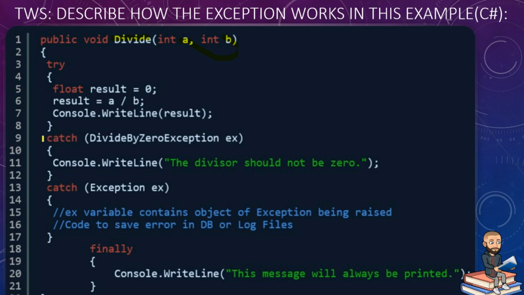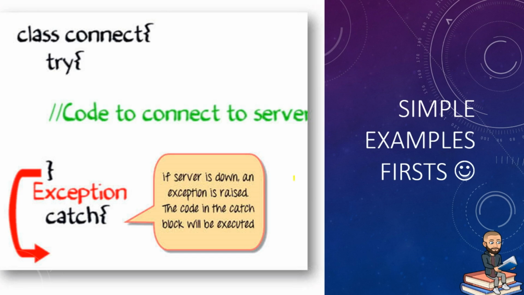Now here's the exception handler. The code says catch divide by 0 exception. So if the person puts in a 0 here and you try to divide whatever A is by 0, then there's going to be this problem, and on the console it's going to say the divisor should not be 0, like you can't do that. Now that's just one example, divide by 0. That's a very popular example too, an exception that you definitely want to catch. And you can see you can have something like finally, where no matter what happens, this message will always print.